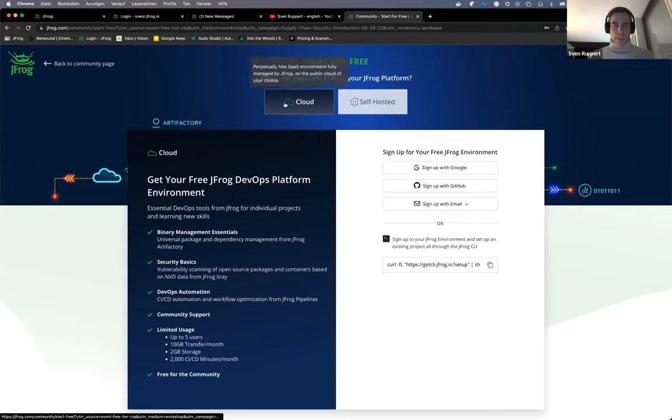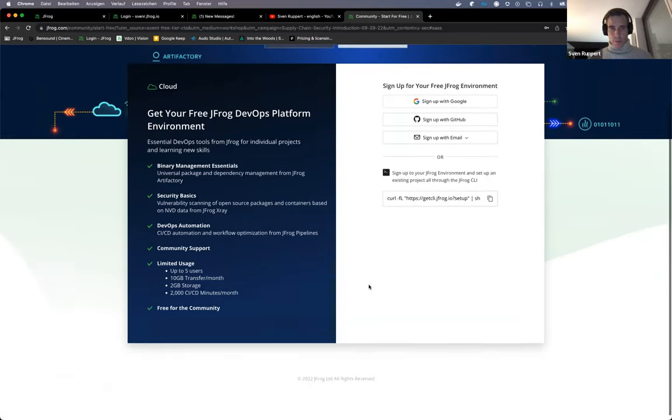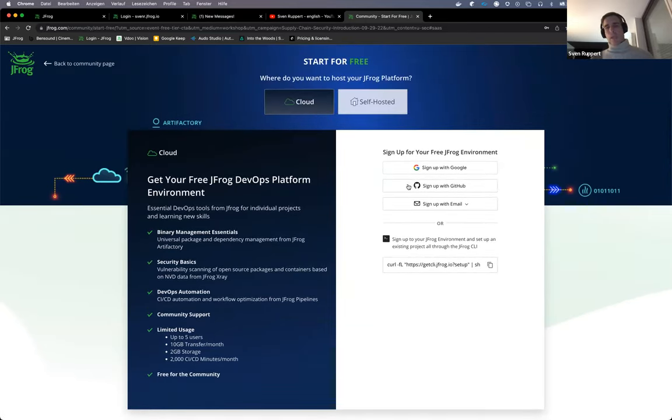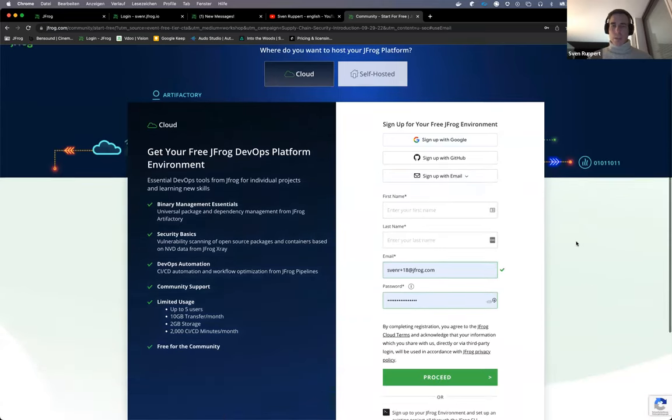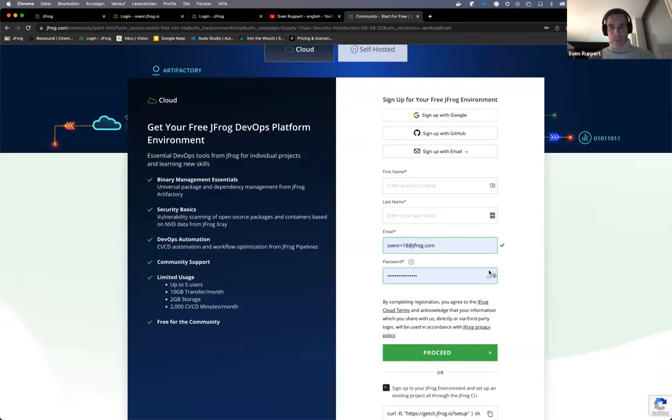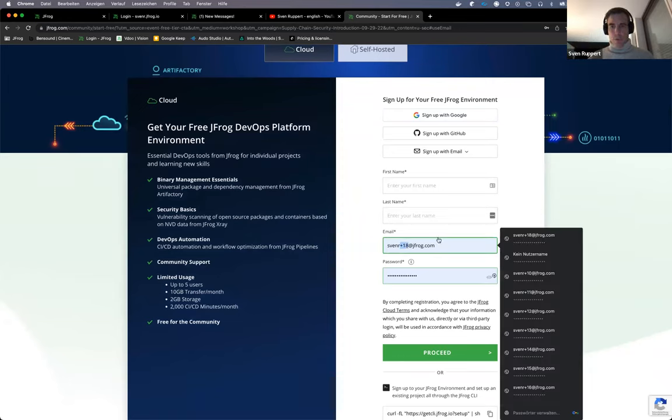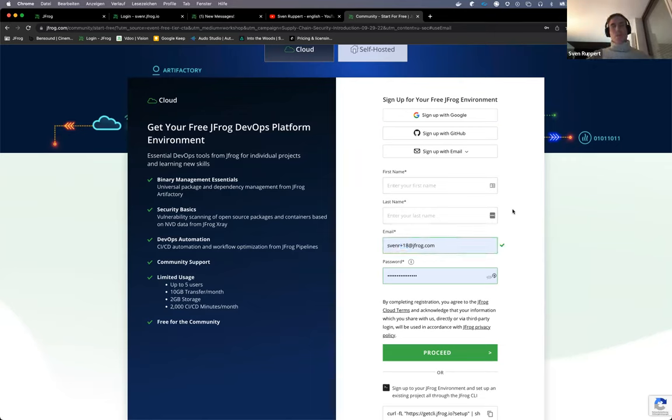Make sure that really cloud is selected. And what you should do is that you're going here somewhere. Well, that's JFrog right here. Then start with, for example, sign up with Google or whatever, I'm using sign up with email. And in this field, what you can give is now name, family name. And by the way, this technical stuff is just working with JFrog email addresses. It's not working with your email address. So then use your email address. You will get a verification email through this email, and then you have to activate this one. Choose a password and follow these instructions.